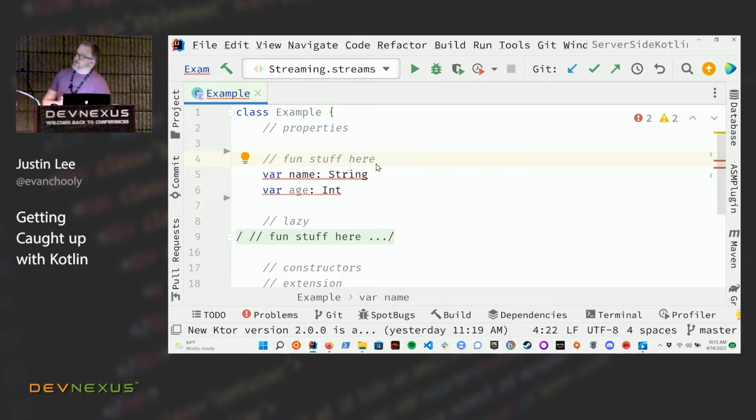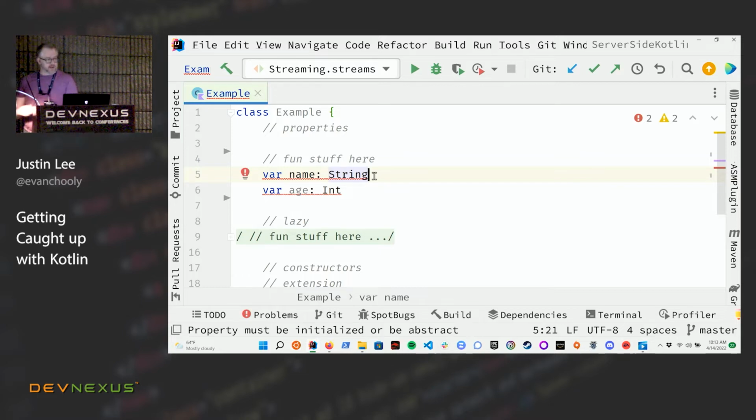Now, you'll notice the red squigglies. And here's one of the biggest differences you've probably heard about, and if not, I'll explain it. Kotlin builds nullability into the type system. In Java, as most of us have done Java, right? Probably all of us if you're here, right?